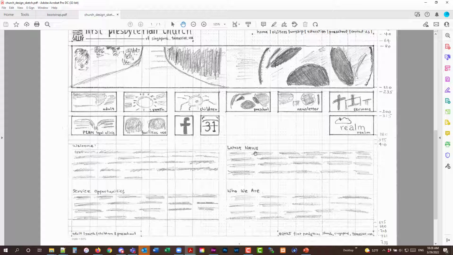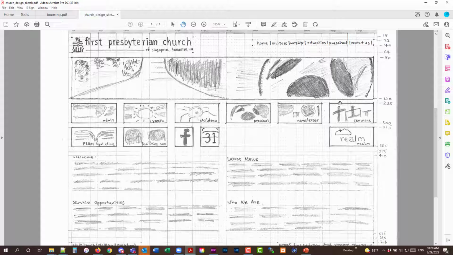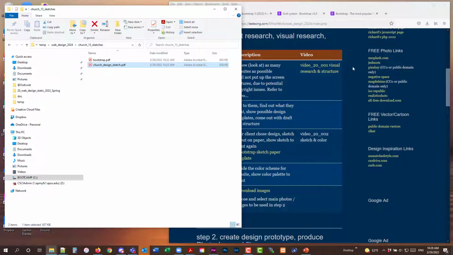But to do this website, you need a lot of images. How do you get these images? For example, here and all these images and all that. Okay. So what you can do is you can actually search for these images. That's the next step. So you show the client the sketch. Client likes it. Now we go search for images.